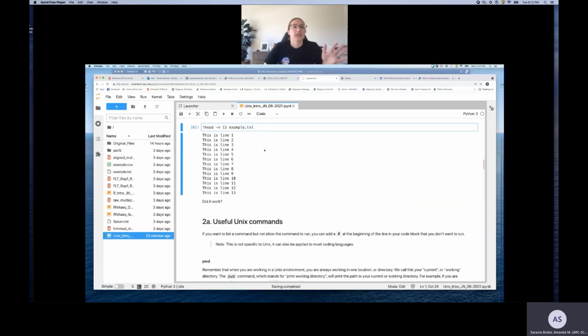Oh, and something else I should mention is that if you have a command and you have an output, right now this output is pretty small, so it doesn't take up that much space. But when we start looking at files from RNA-seq processing, this output could be really long and you have to scroll forever, which could get annoying. So anytime you want to remove the output that you're seeing there, put a hashtag in front of your command, and this again is pretty universal across programming languages.